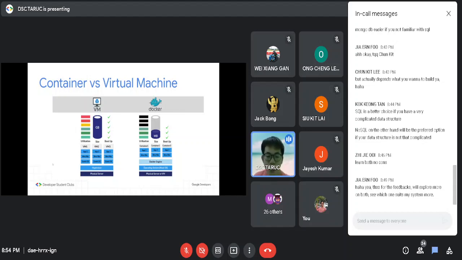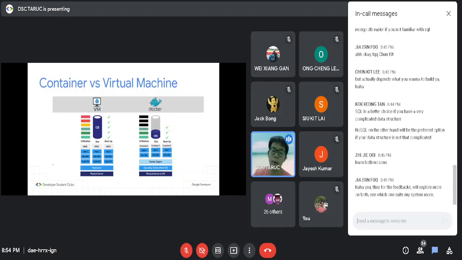Okay, then the next one would be portability. Containers are easily portable because they do not have a separate operating system. Let's say you are building container 1, container 2, container 3 under the Linux kernel. You can package them into an image and send this image to the same Linux distro, like Ubuntu or CentOS. They are highly compatible.